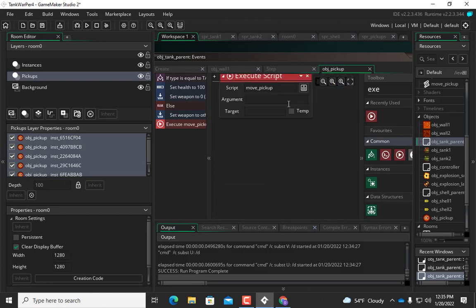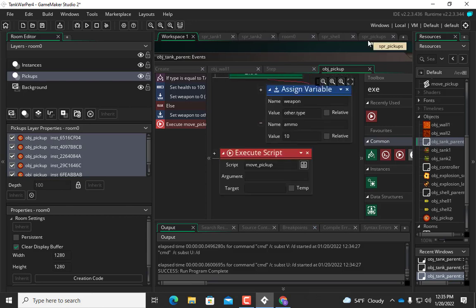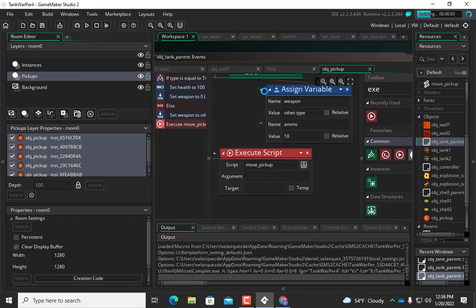Okay, so we're executing the script. We're just moving it. See, the only difference between this one and the last one is that in the last call to execute script, it was in the pickup itself. Now we're in the tank. Will this still work? I don't think so. I don't think this will work.